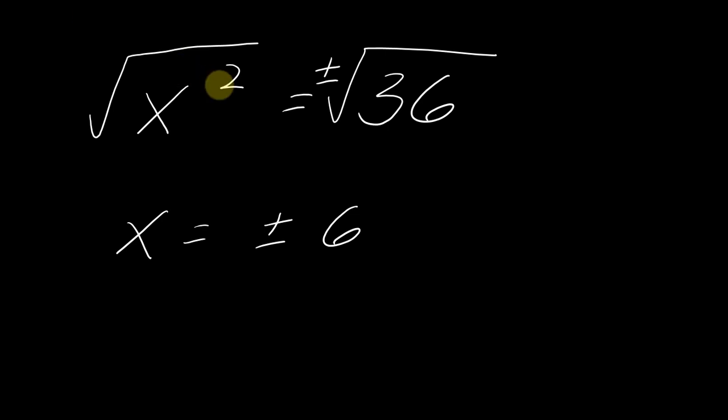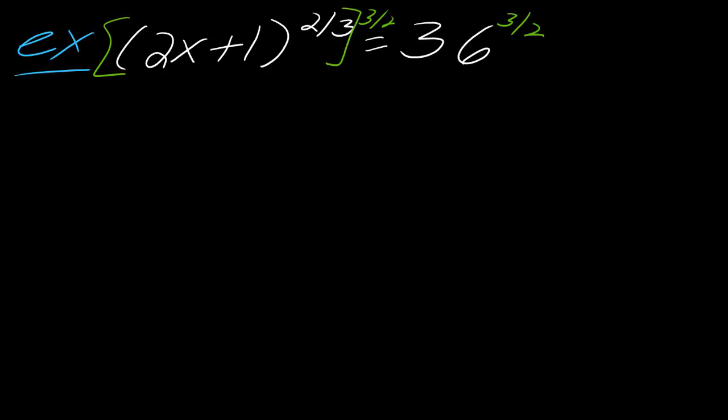So anytime you have an even power here, you always have to break it up into a plus or minus answer. The reason why that matters here is because the top part of this exponent is technically a squared, right? So we actually do have that plus or minus situation here. So we just want to be a little more careful now in how we think about this. And if you want, you can go in steps on this.